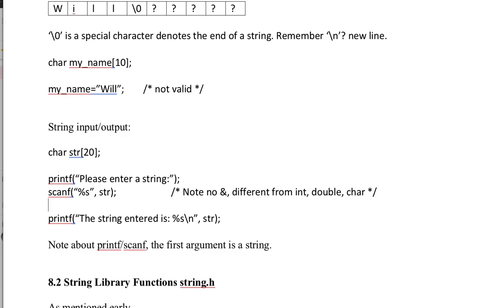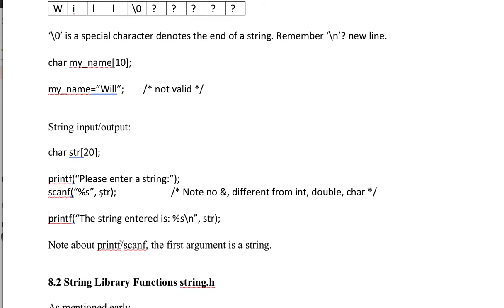That is partly the reason we put the discussion of the string as a separate chapter. And very similarly, when you have a string as an output argument, it works the same old way again: %s to match the string. In scanf, when you want to have the string variable as an input output argument, there's no need to put an ampersand there, because the string name itself is already an address. So this is the basic introduction of string.